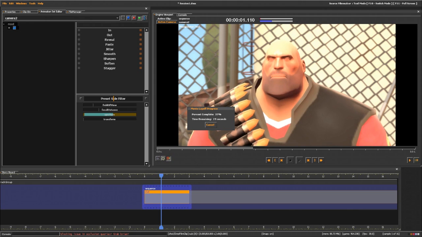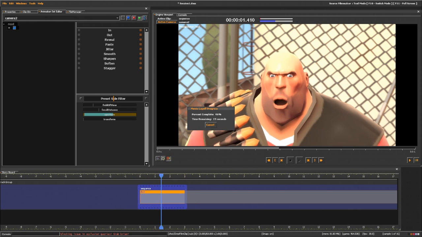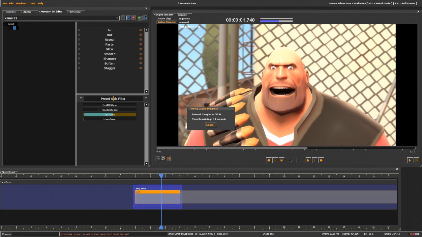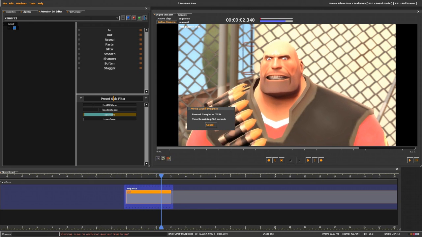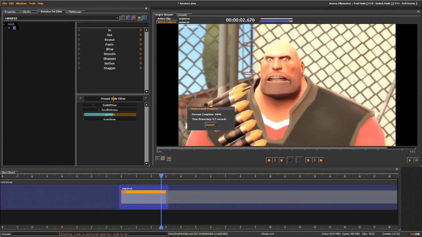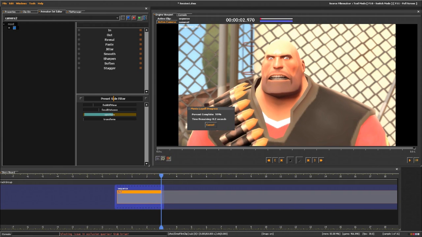Yep. It doesn't usually take too long, but you know, more quality you want, the longer it'll take to render, obviously. SV Cheats helps with this, because sometimes if you don't turn that on, it won't render, like the percentage will keep going up, the time will keep going down, I don't know why. It's good to have SV Cheats on, I guess. Anyway, it's done. Yes, let's put this in Vegas.